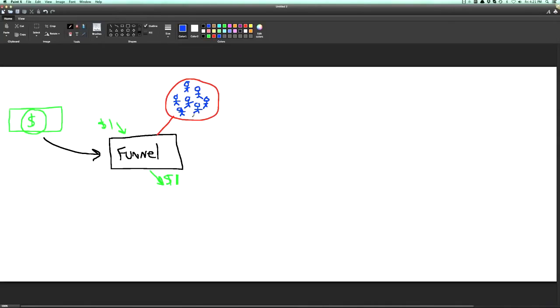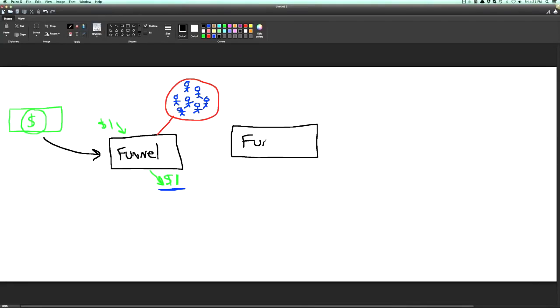and I talked on the first training about the value of a list and how we're averaging over $1 per month per name. So our goal is to build this whole thing up, right? And I'm trying to do it at break even at least. And then after it breaks even, now I've got this whole list of people. So now I create my second funnel.